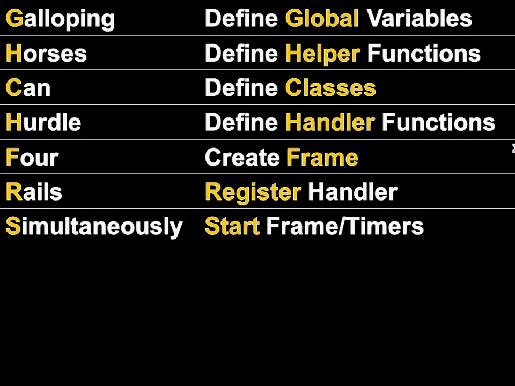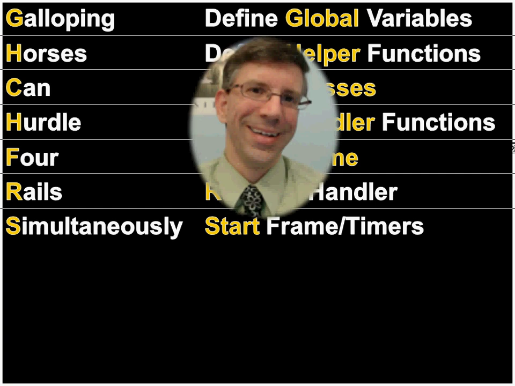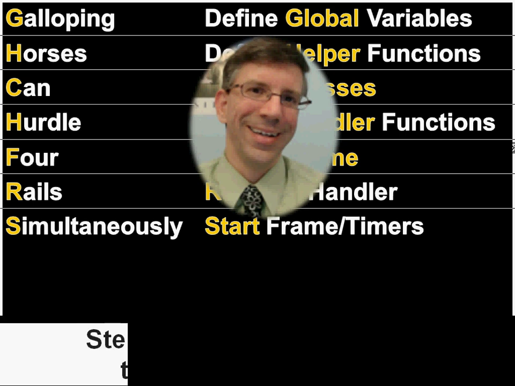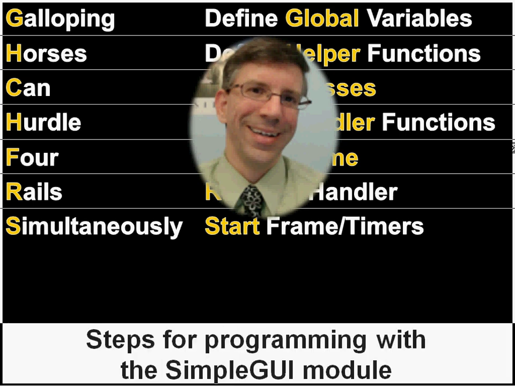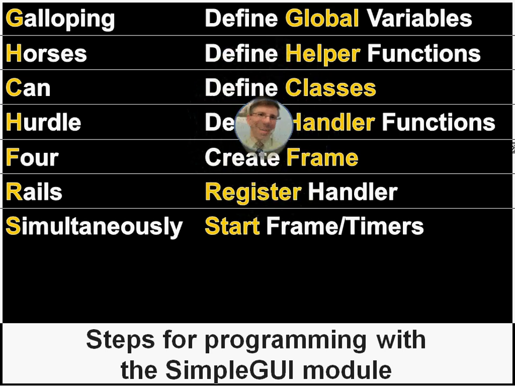This phrase helps us remember, again, the 7 steps for Python programming, specifically within the SimpleGUI module. In the second week of class, Scott Rixner presented this module in a lecture about the SimpleGUI module. While this concept was introduced a couple of weeks ago, it is still relevant to all the other projects remaining in this course, including this week's assignment to create the game Pong.